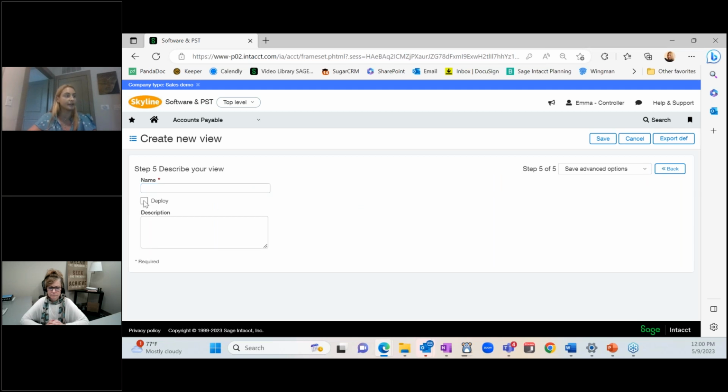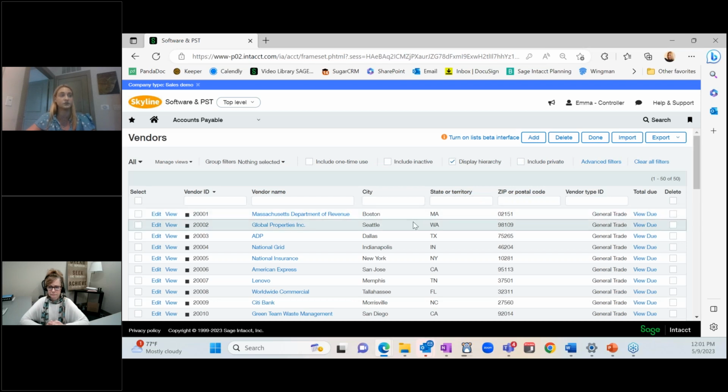And I'll just say this is 1099 info because I didn't put on a filter, but I did grab that info. And I can always add a description. Always a great idea to add a description as you are in a cloud system and you're all working together. As you can see, this 5th step does not have that share button. It does have deploy, and deploy allows you and everyone to be able to edit this view. So that is what's better about beta, is that it does allow you that 5th step to choose to share, keep it private, or keep it public. So that's pretty nice. And then, like I was saying earlier, it does default you back to all.